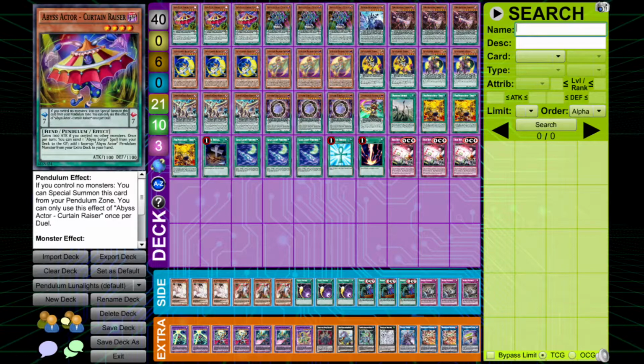So that is why I play Red Reboot, and this is the only counter card to any shenanigans. So even though we're going into a trap format, quote unquote trap format, it's a really good card. It's actually good against Evenly Matched as well. So if you face that and you're going first, it could be really good for that.